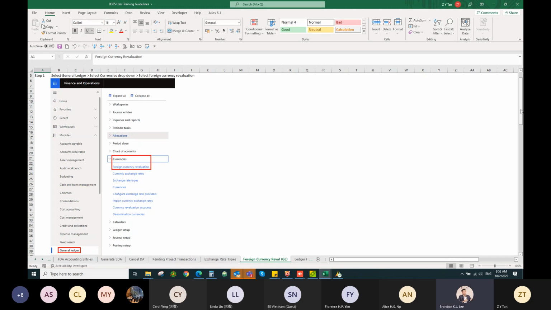Okay, so one of the key things that the project team will be reaching out to you about is to make sure the D365 foreign currency balance is matching what you expect to see. When we did the migration, we only pulled out the numbers based on AX.